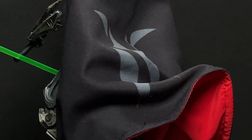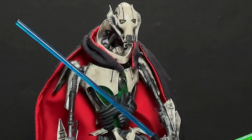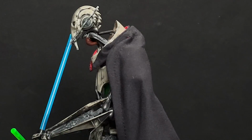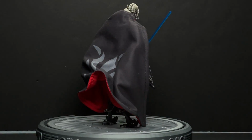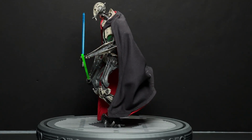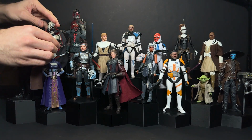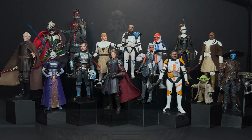This is actually the Bandai model kit. This is a custom cape that I found on eBay about a year and a half ago. I don't know if it's still available on there, and then this is just a painted Bandai kit, but I just think that this is the ultimate 12th scale Grievous, and this is the only one that I feel happy to display on my shelf because the Black Series one just is not properly scaled and just looks a little bit silly on the shelf, to be honest.